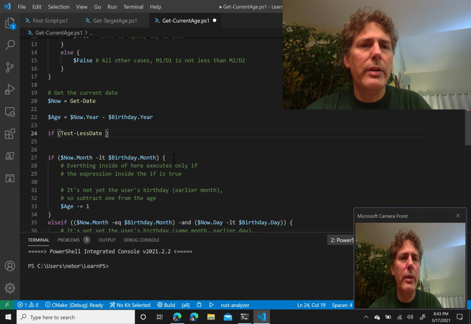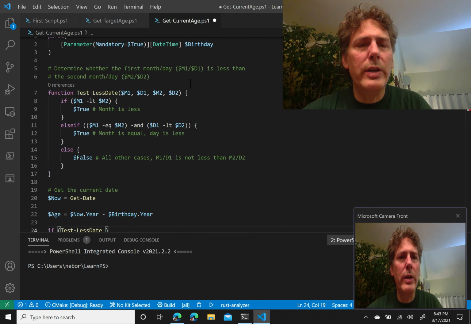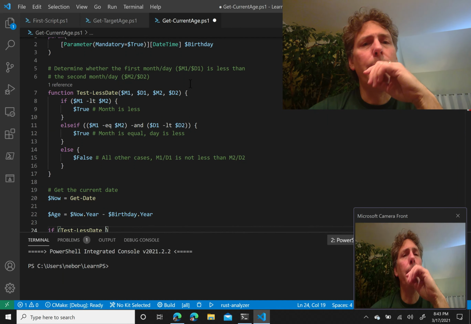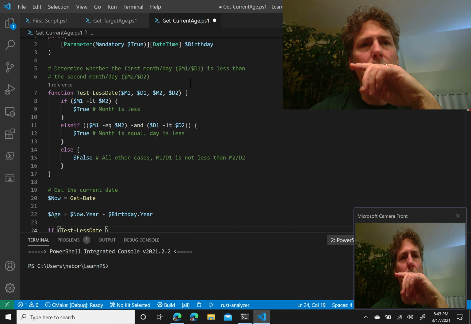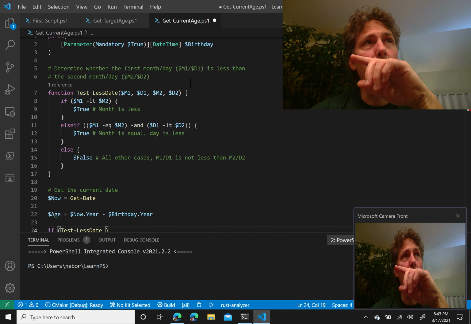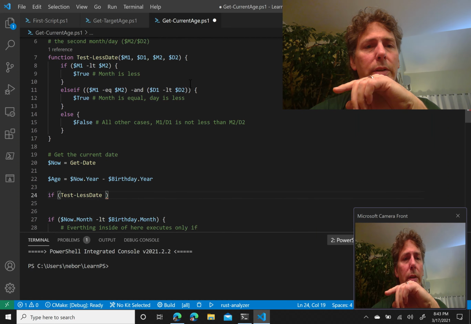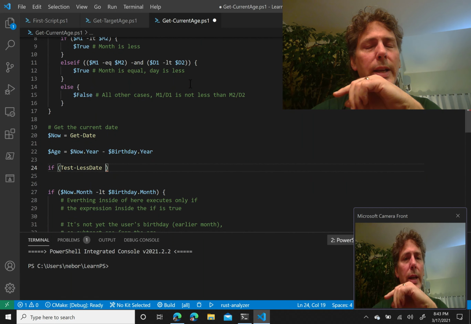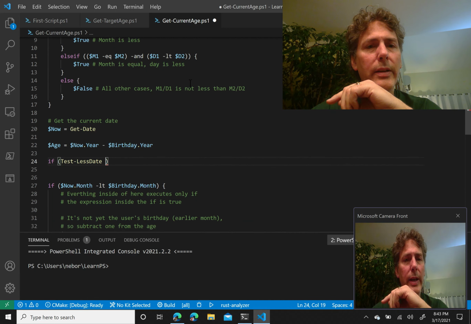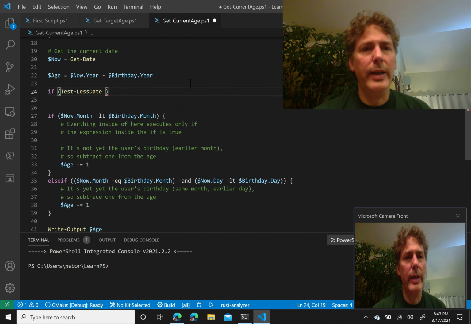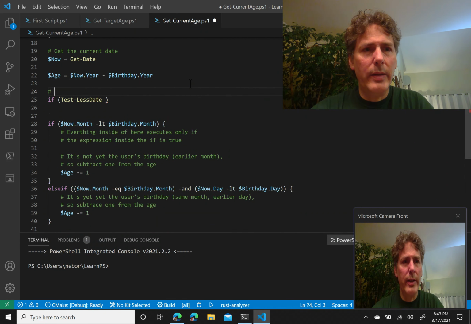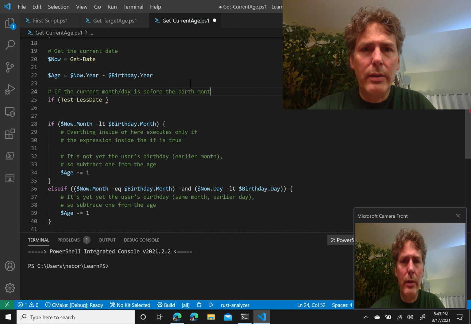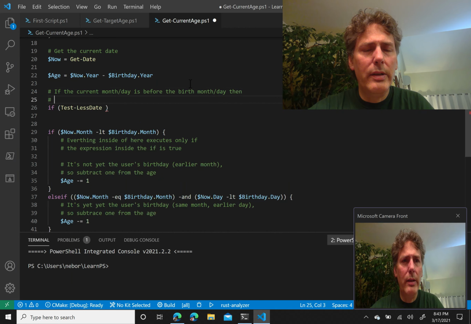We want to know if the current day is before the birthday. If the current month and day is before the birth month and day, then we need to subtract 1 from the age. So in fact, I'll put that as the comment: if the current month day is before the birth month day, then subtract 1 from the age.